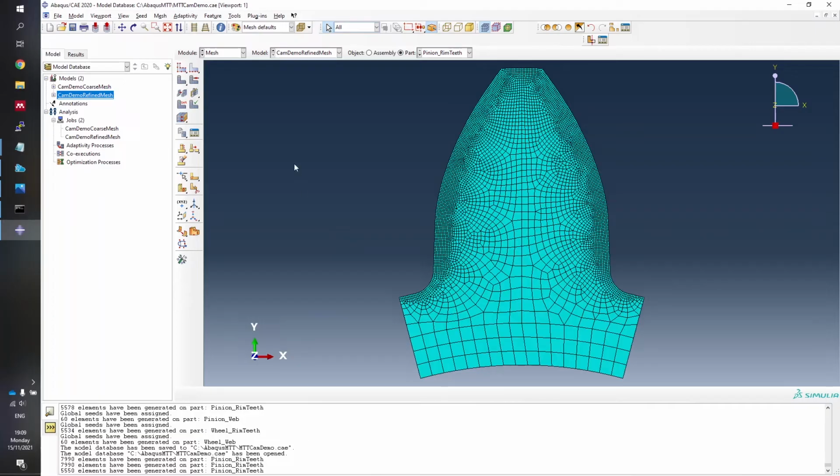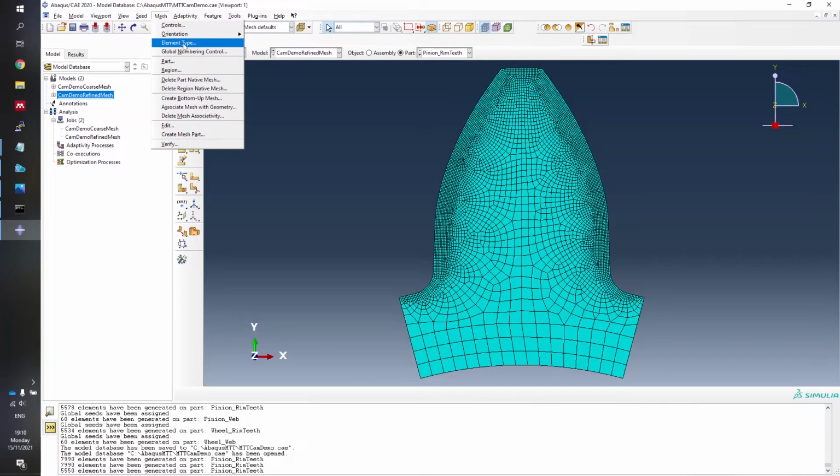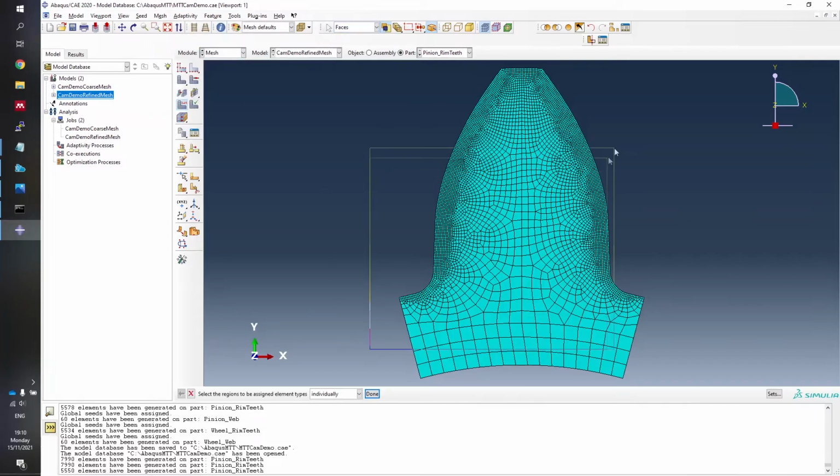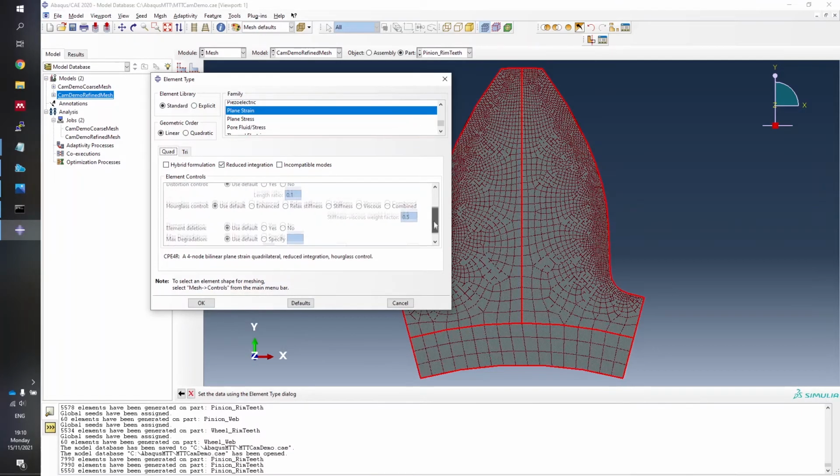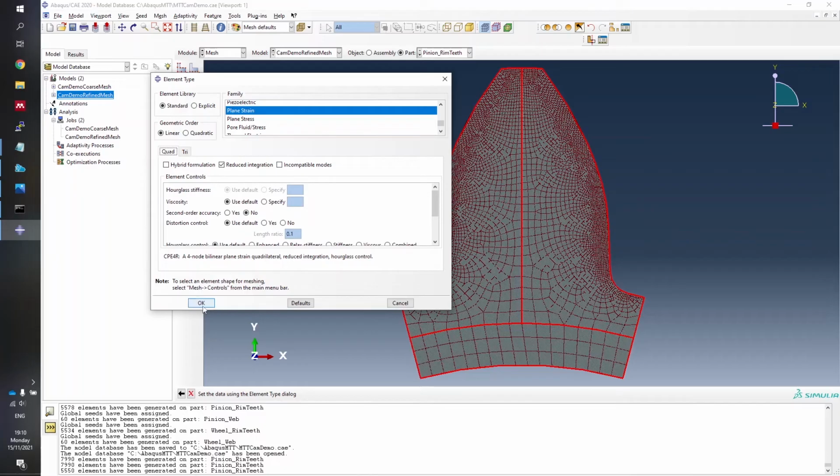While I'm here, I should also point out that you need to change the element type from whatever it defaults to, to plane strain if it isn't plane strain already. So I'll show you how to do that. If you go mesh, element type, then you have to select which portions you want the element type changed on, so we select the whole part, and we make sure that it is plane strain, and we use reduced integration. And in this mesh there are both quadrilateral and triangular elements, so we have settings for both the quadrilaterals and the triangles. Obviously the triangles can't use reduced integration, and the quadrilaterals can. There are many settings you can play around with here, but I find the defaults work for me.